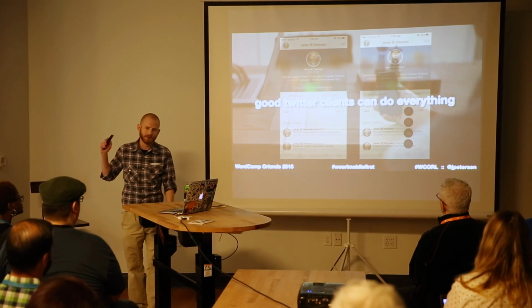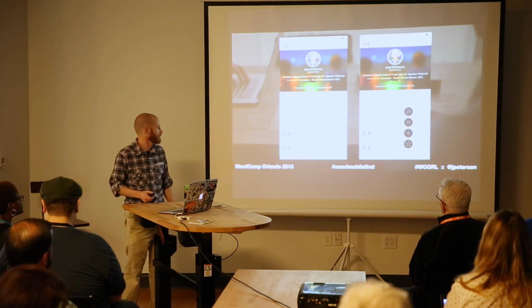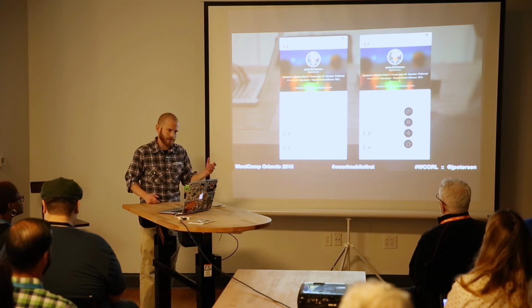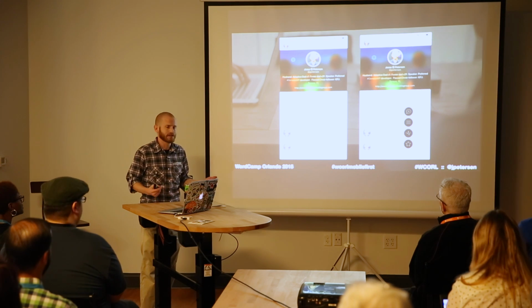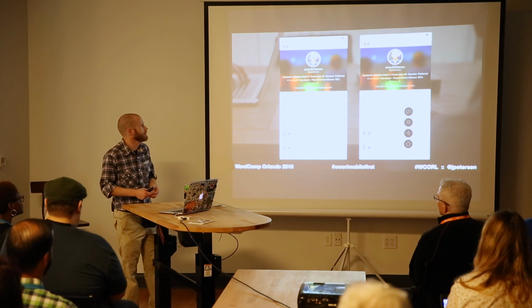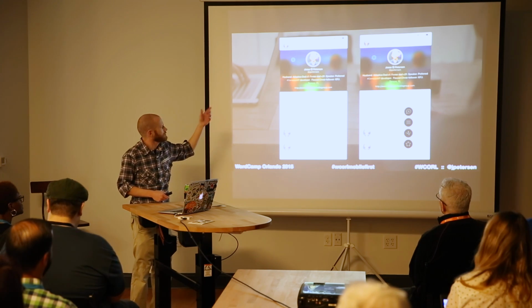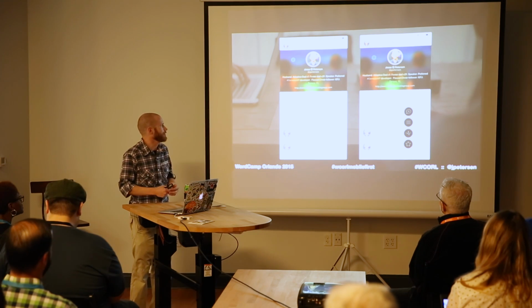And I am on Twitter all the time. So a good Twitter client can do anything. The top used buttons are right there at the bottom where your thumb is. So the iPhone 6 came out and people started not being able to reach the top of the screen while they're holding it with one hand. So the only one that's up there, if you're in the main view, is Compose. So just hit that with your other hand.